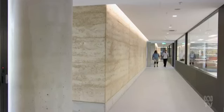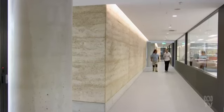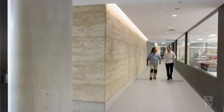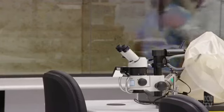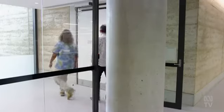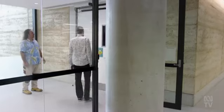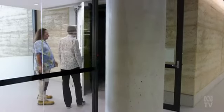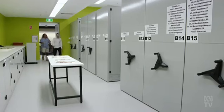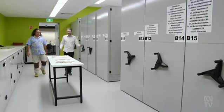Thank you. This is so impressive. What goes on here? Well, you're looking at a vast repository of research specimens that scientists can look at morphology and other structures of plants. We can sequence DNA in the lab next door. And this is the vault? This is Vault 5, yeah. And in here, we've got most of our eucalypt species. Yeah, so this is all Myrtaceae? All Myrtaceae here, including all the eucalypt species we have in the collection.